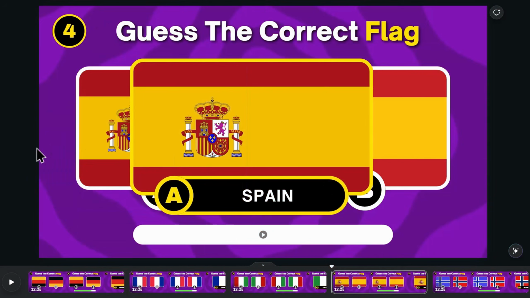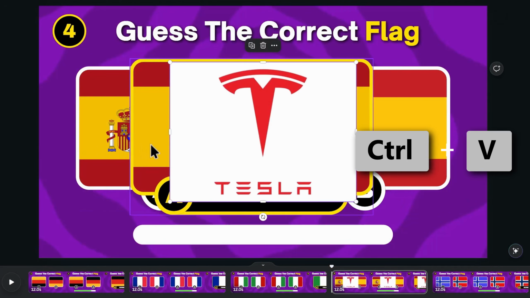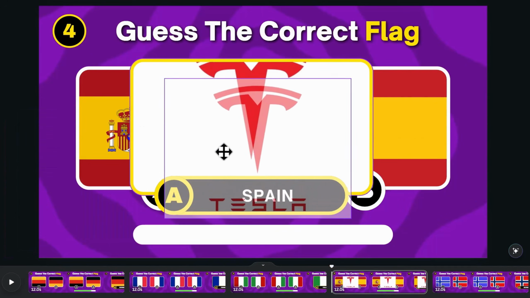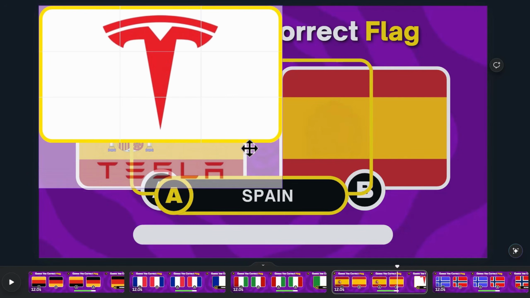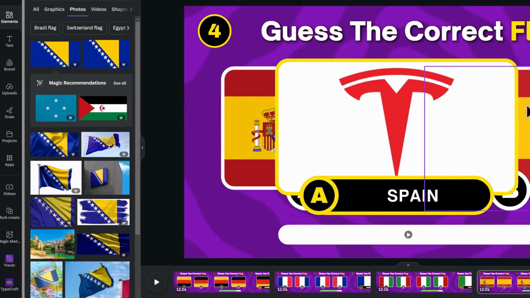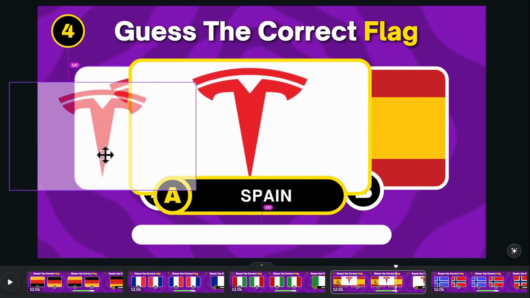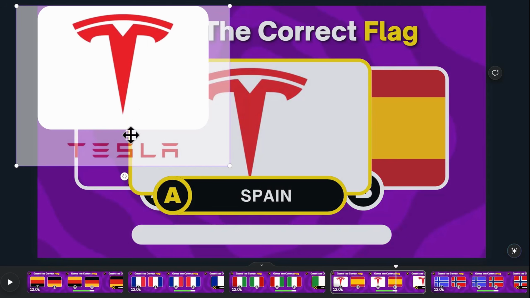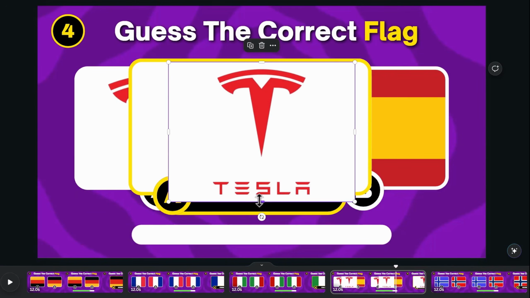Then go back to Canva and press Ctrl+V to paste it. Drag it on the result frame and align it to show the main logo. You can go to the Upload tab to find the image or paste it again with Ctrl+V and drag it on the first option. Align it as before and repeat the same for the third time.